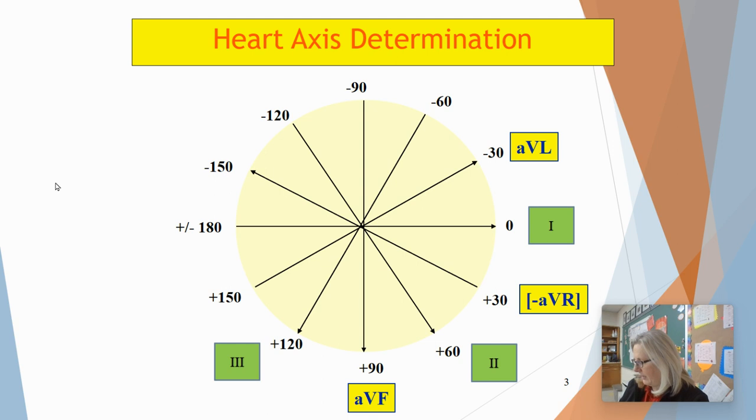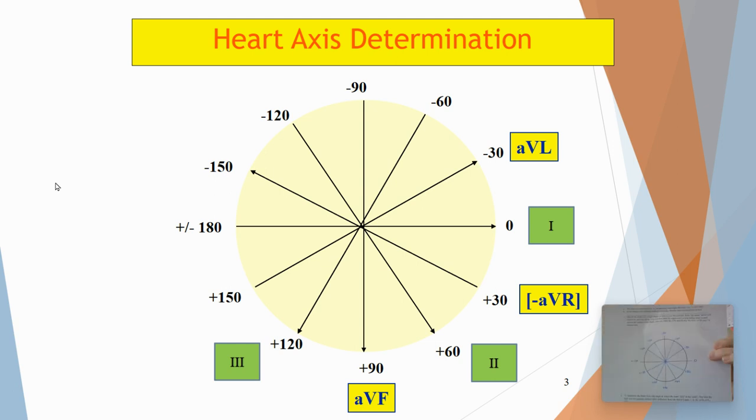I'm going the other way now for negative 30, negative 60, and negative 90. Continue all the way around: negative 120, negative 150, plus and minus 180, because that's all the way to the other side. And then we have positive 150 and positive 120. I have written all of my numbers in. If you need to pause for a moment to get caught up, that's fine. I've written all my numbers in there for you. This is what yours should look like.